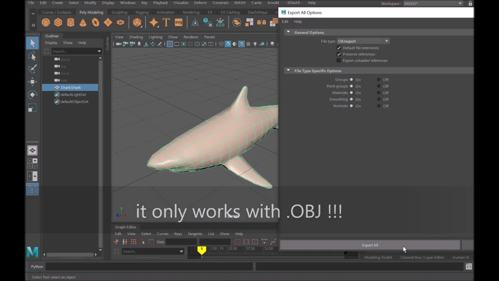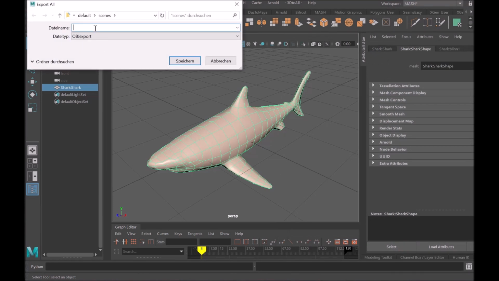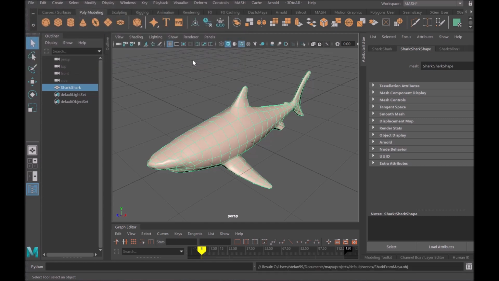Then we say export all. I call it shark from Maya. And that's it on the Maya side, and we can change to Alias now.